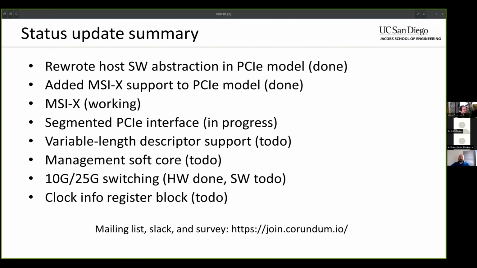And then after that, I'm going to take a crack at getting variable length descriptors operational. And then the other to-do items that have carried over: management software, link rate switching, and the clock info register block that I need to get hammered out.